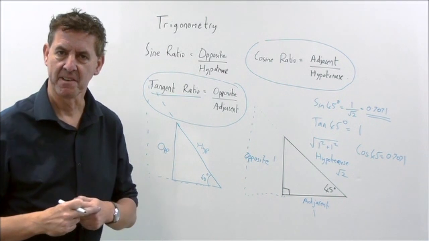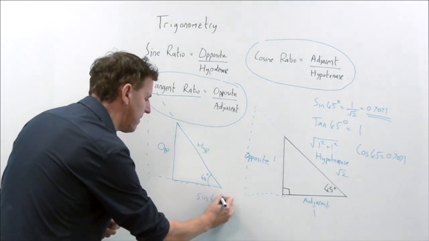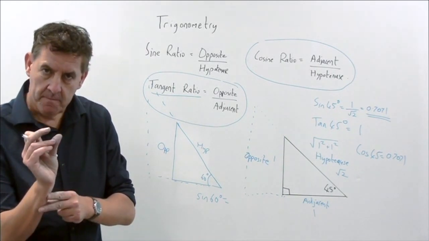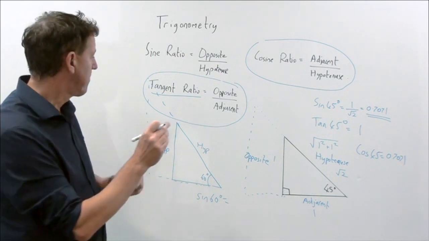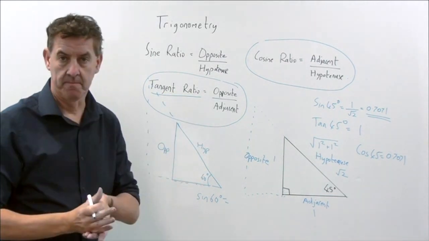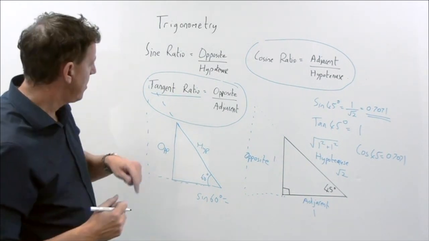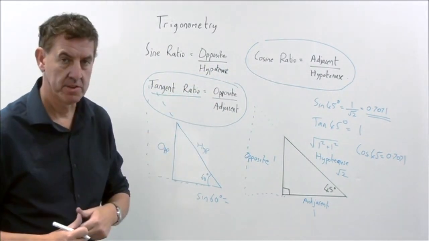How do you access that number? It's quite simple. All you do is type into your calculator, sine of 60, and that will give a number. And that number is the ratio of the opposite side divided by the hypotenuse side. Same with cosine, same with tangent. You've got it for all the angles. We're about to do some questions now to do with missing sides. What you need to do though is to remember these three ratios.